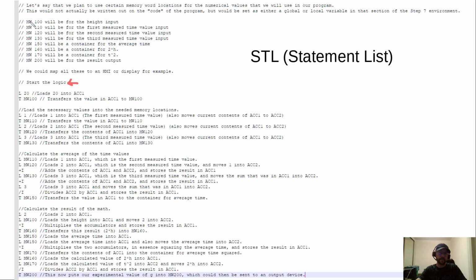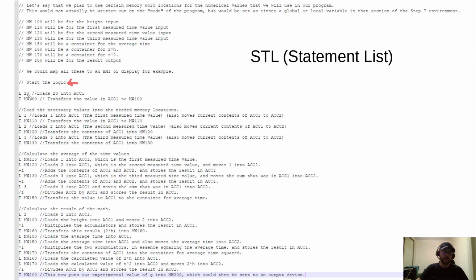And these memory words, MW, represent actual locations of memory, physical locations of memory on the hardware. And then we have these two accumulators, ACC1 and ACC2, and they serve as working short-term memory.